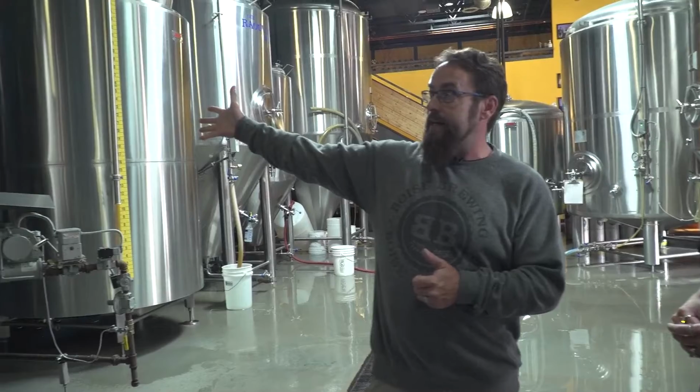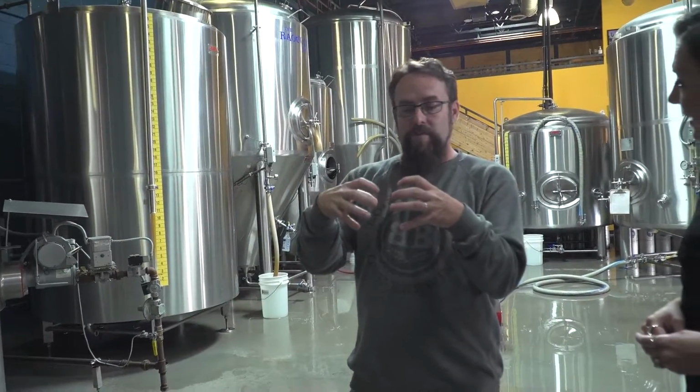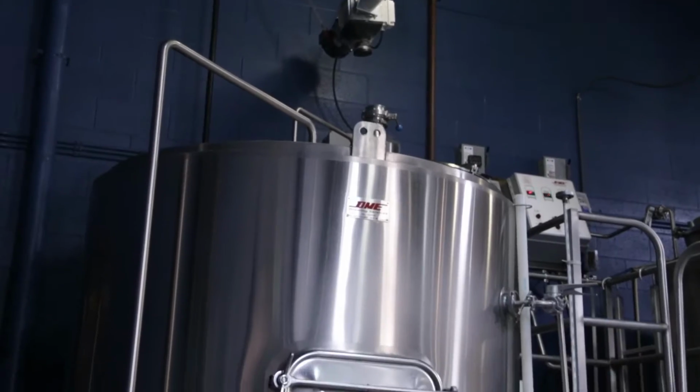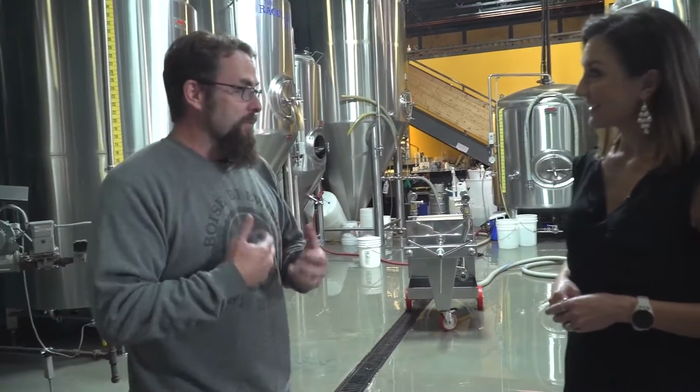After that, we do a whirlpool in the kettle. That's going to take all the vegetal parts of those hops that we just threw in, and gather them into a cone so they don't come out into our fermenter. We don't want that. We run it through our little heat exchanger here. We're also going to add oxygen at this point. That helps rile up the yeast. It helps wake it up from a dormant state so it can start the fermentation process.